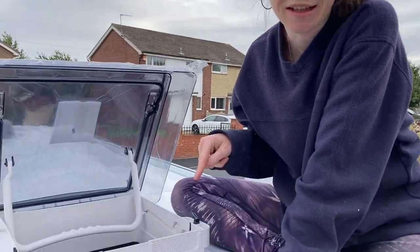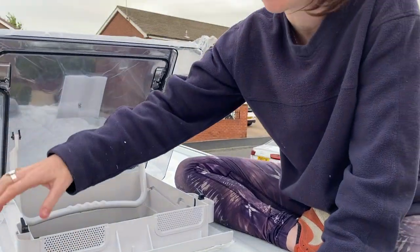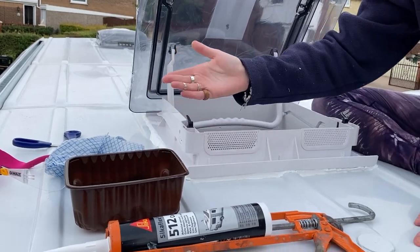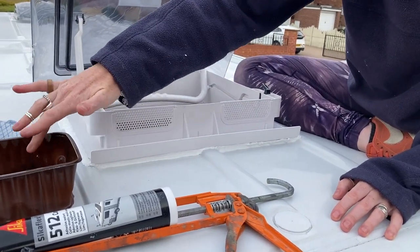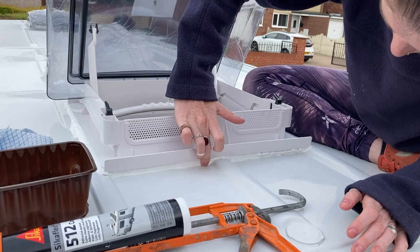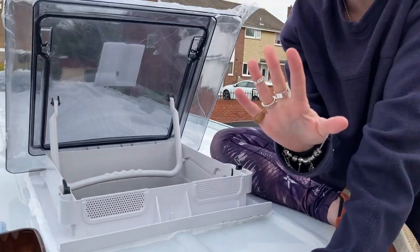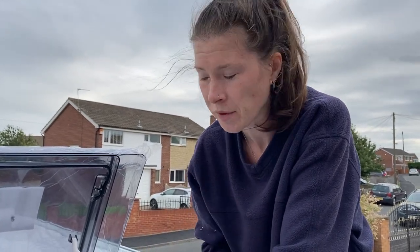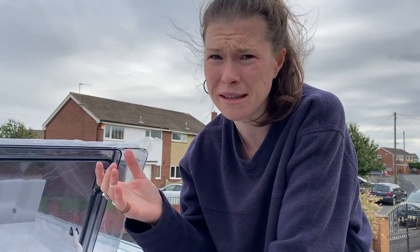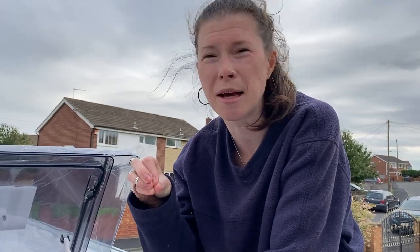It's pretty much impossible to make Sikaflex look perfect, but the key is to use some water on your finger and dab it in — you can push it into all the little cracks and run your finger along it to get it nice and smooth. If it's sticking to your finger it's still too wet; leave it about ten minutes to go off a little bit, then you can mould it once the outer skin has dried but the inside is still soft — a bit like a marshmallow. After letting that dry, the roof light was done.